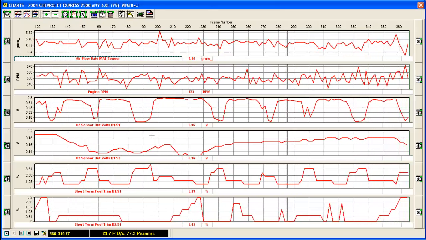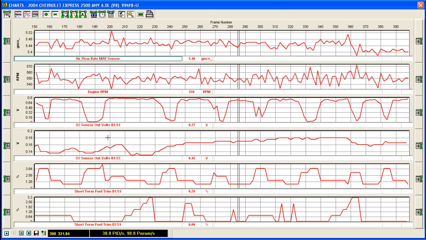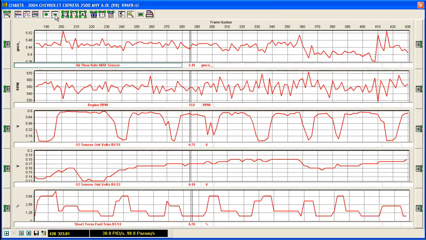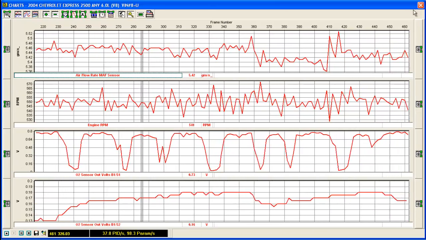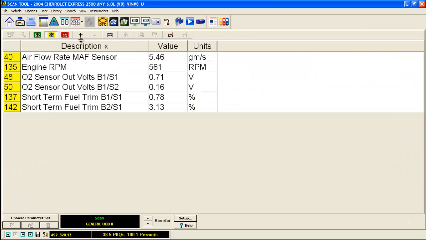Alright, so that's what the graphs look like, and again we're going to cover a lot more of the details in here real quickly. We can control how many graphs we look at and so on. Moving across the toolbar, this is another option that's coming up. If you have our Universal Reprogrammer 2 system, you're going to be able to connect to various analog signals and graph them in the scan tool.